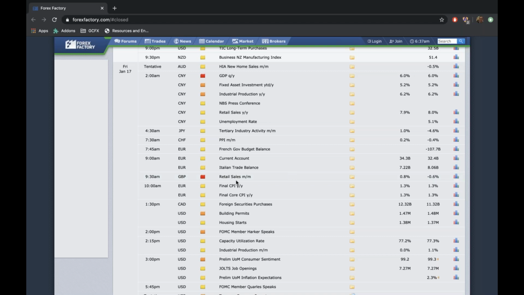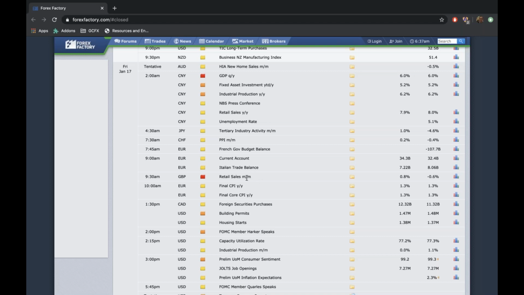So in other words, one way that someone might try to trade that retail sales data is just to open a long pound position before the retail sales data and then close it on the release. So buy just before and close it on the release, because often this figure tends to be twisted by the Black Friday sales data. However, conversely, if this data point is weak, then I would expect strong pound selling out of that figure, because it's normally expected to be strong, particularly this time of year.